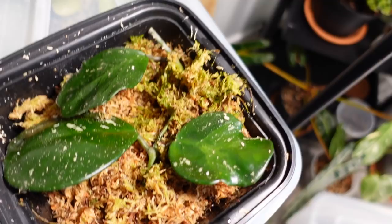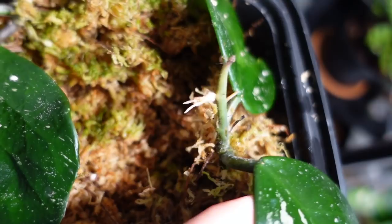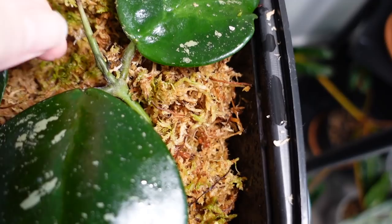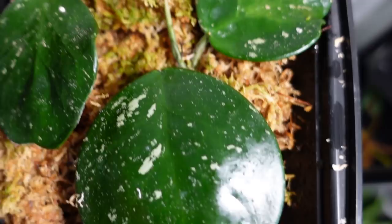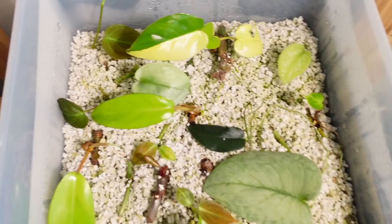Okay, you guys, so here is the other Hoya obovata prop box. Ooh, it is like moist in here. Maybe too moist. Well, no, it seems happy. Oh yeah, we've got roots. We have got multiple roots on there. Oh my goodness, yes. Okay, that is amazing. So doing really well in the sphagnum. And same with this one. We definitely have roots. So that is great. Is there only two in there? Yeah. Okay.